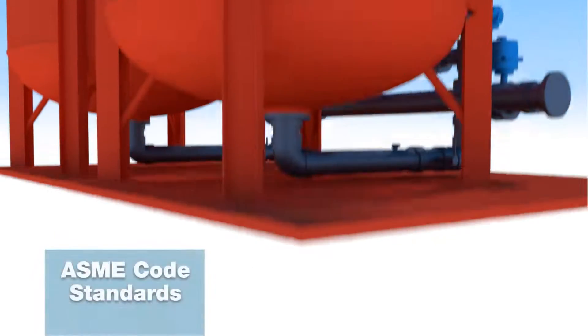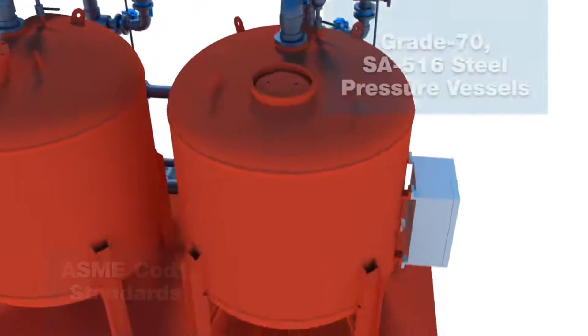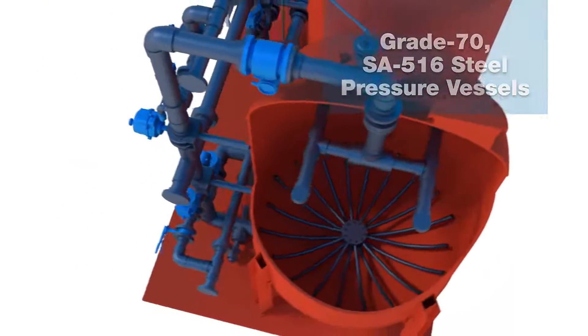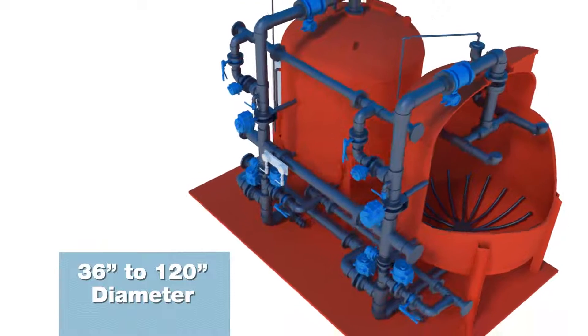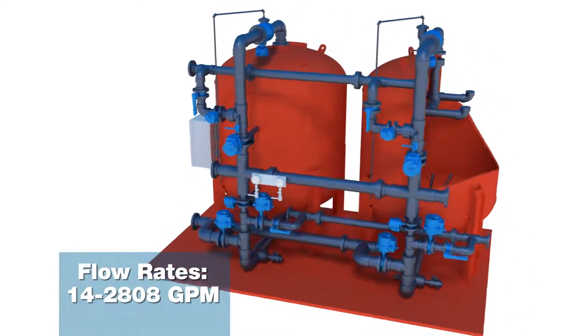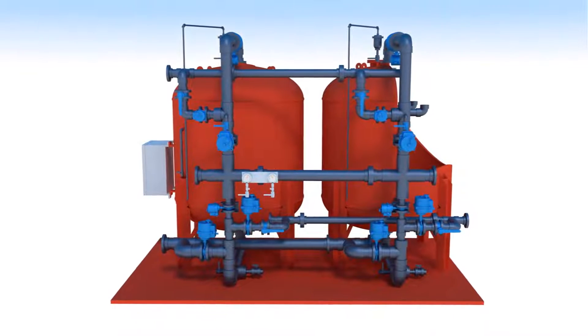Not just some off-the-shelf product made just to be inexpensive, these filters are designed and manufactured with rugged, durable components to provide low maintenance and superior performance. The systems are low-cost because they are pre-engineered, but unlike mass-produced products, these have all the right stuff. The value is in the components rather than the re-engineering costs typical of plans and specs systems.